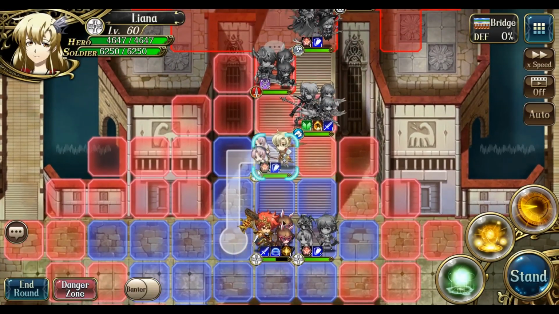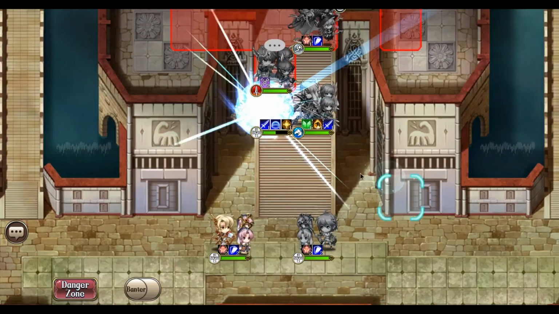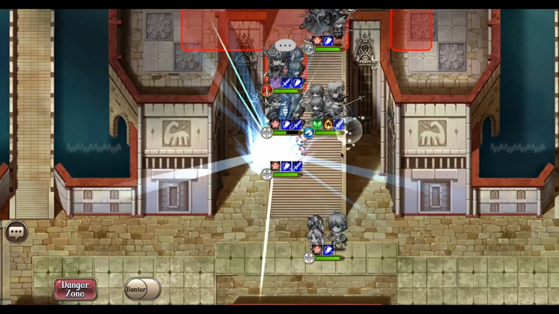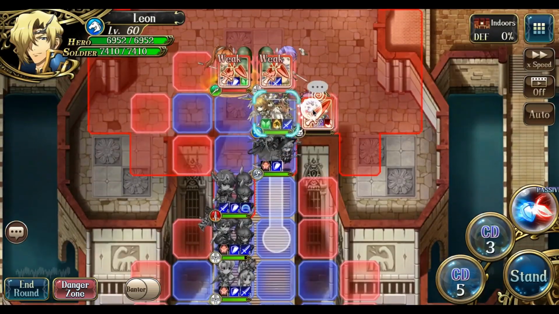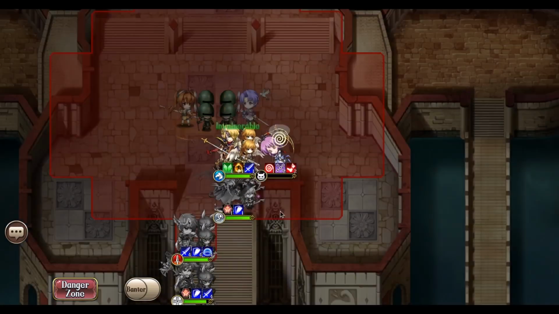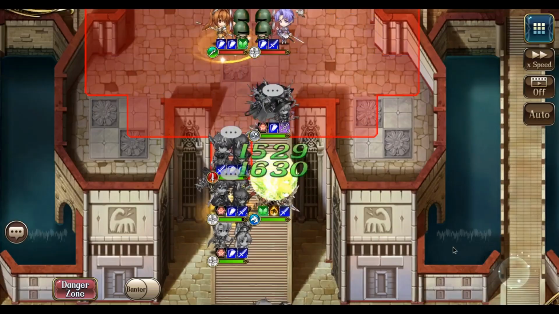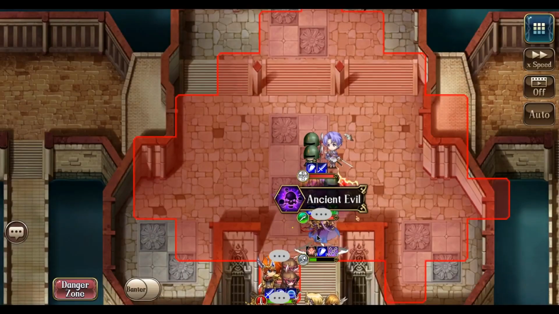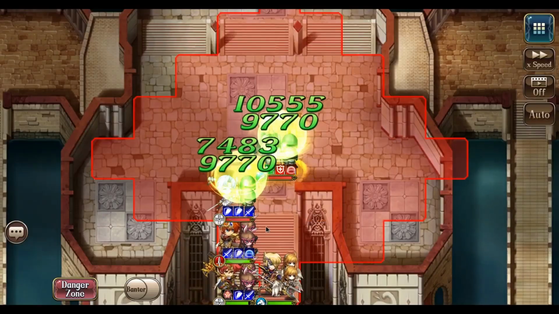So that means, well, let's have Lewin move up and faction buff. And then Liana is going to move up and regain Leon. And then Leon can finish off Rene, reducing the enemies down to 2. So there we go. Bozal gets smashed, and Bozal is probably dead at this point. Yeah. Chloe finishes off Bozal.